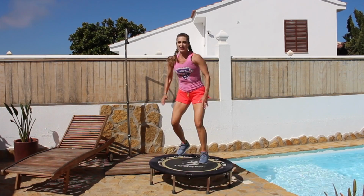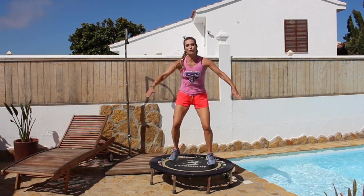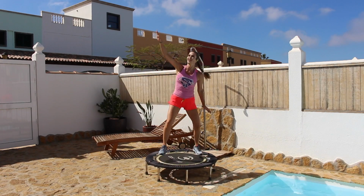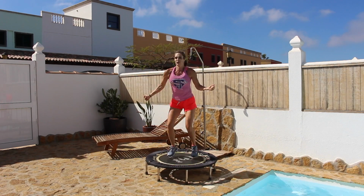Left, right, and left. We're going back to double, double, double. Use those legs. And side to side. Are you ready to start? Let's go. Three doubles and up. Two doubles and up. One double and turn.